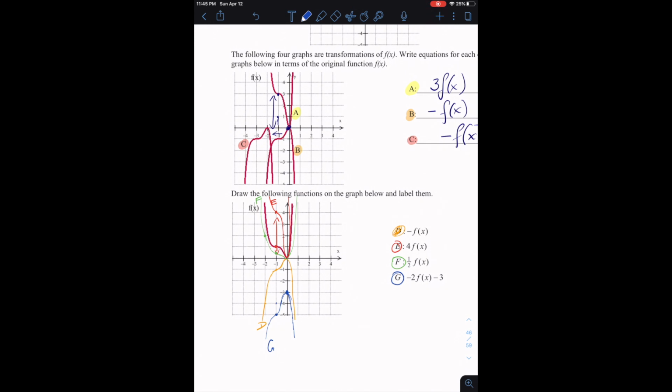All right. So do you notice that every one of these values has a meaning? So this is flip down. This is stretch 2 times this way. And this is down 3. Okay. So every single thing in that equation has a certain impact on the graph. And it's important for us to be able to understand what these different symbols in our algebraic expressions mean, how they impact the table and how they impact the graph.